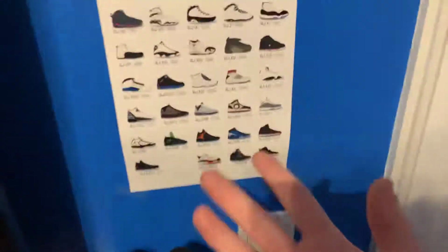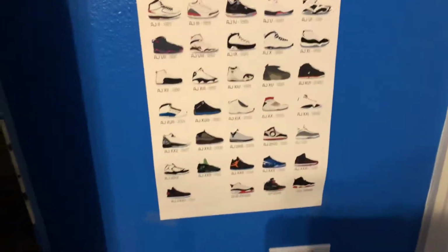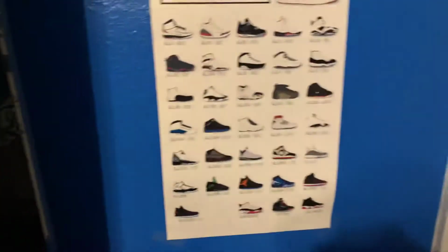If you want to ask me, not just about the Concord, but about any other Air Jordan shoe, I'm your guy. I study this stuff. Honestly, it's kind of sad how much I know about these shoes.